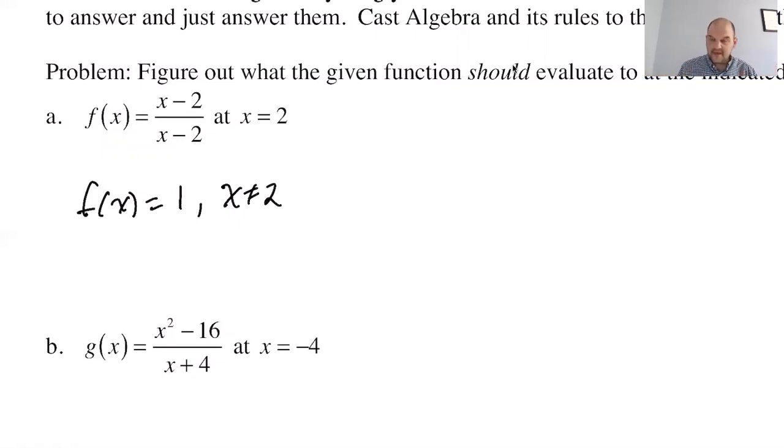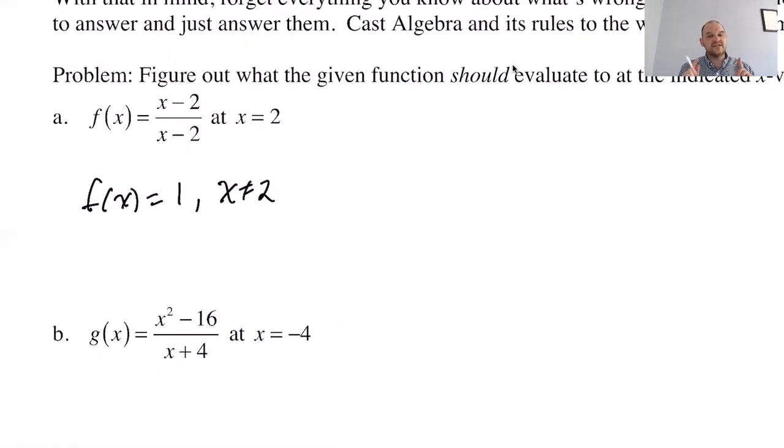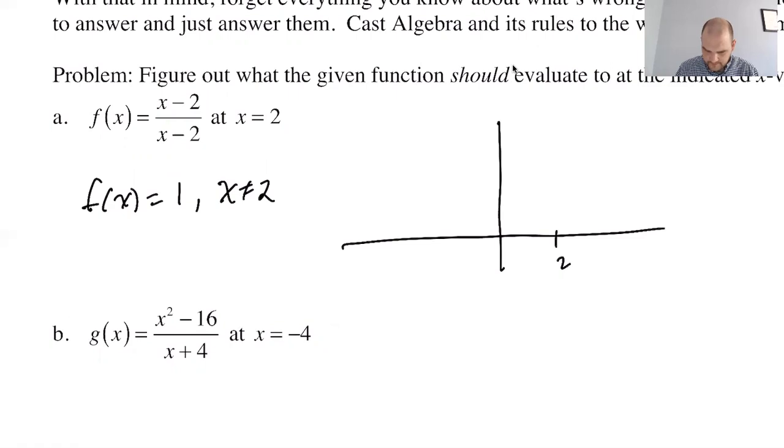So if we simplify it, though, this function is exactly the same as 1 at every value that is not 2. So why would it not be 1 at 2? It makes no sense. Here, perfect. That's a perfectly horizontal line. Let's do it again. Not great. So that's at 1, and I'm like, just fill it in, right? This is a removable discontinuity.